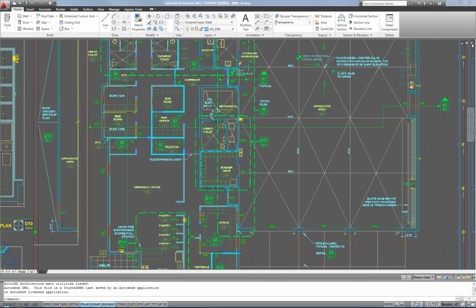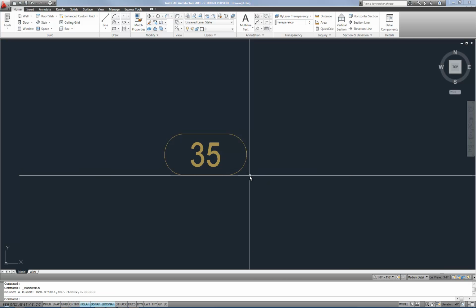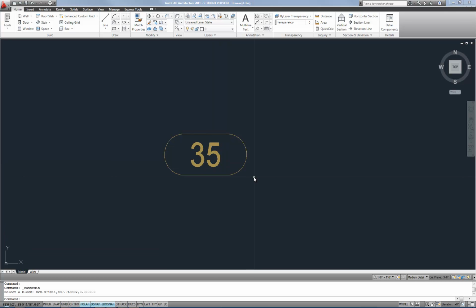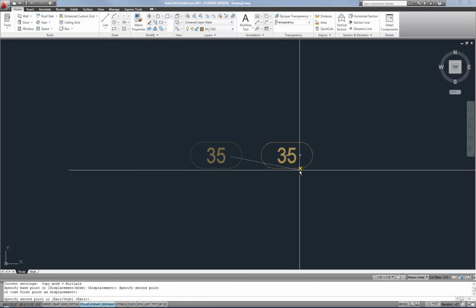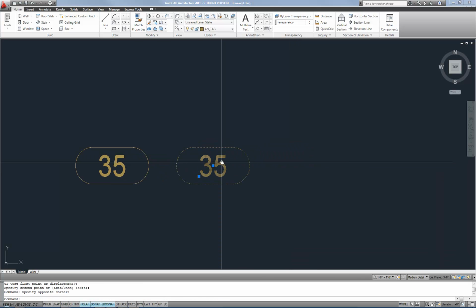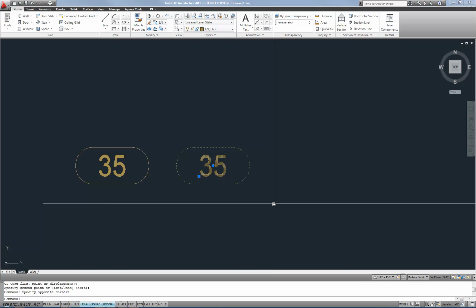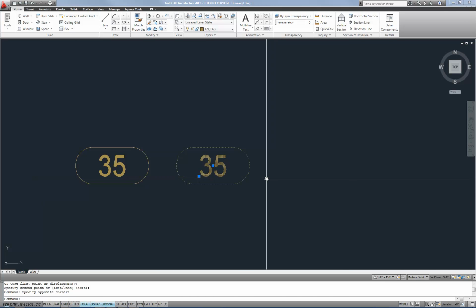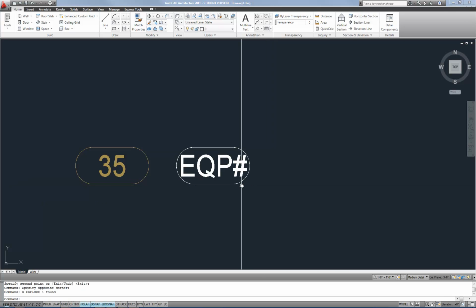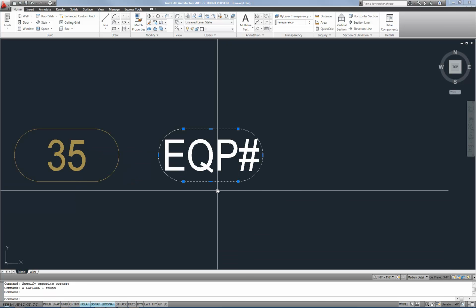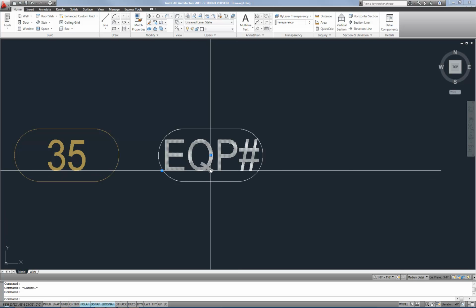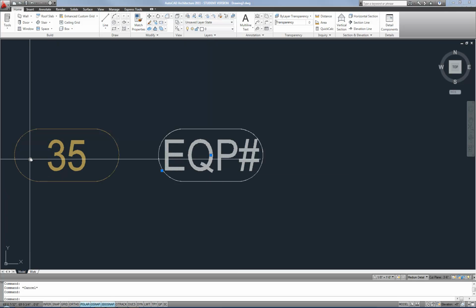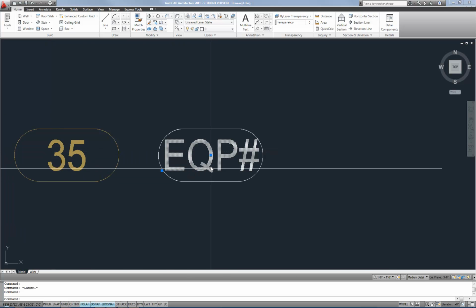So if we want to kind of reverse engineer this block, let's do that to show you how it's constructed. I'm going to copy it over here to the side, and then I can explode it, because explode will always break the block into its original entities. So that's X, Enter. And you can see it's basically just made up of a standard polyline, and then the attribute is what's inside that is receiving the text that you enter when the block is created at the end.